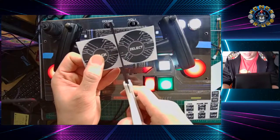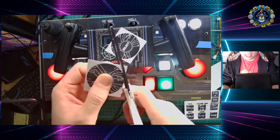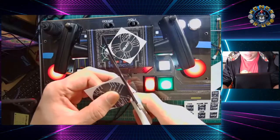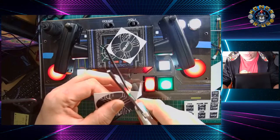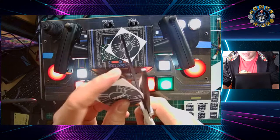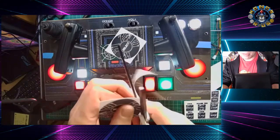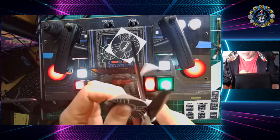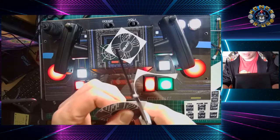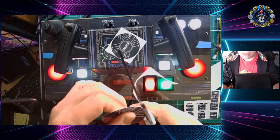So I'm going to cut this through. Just take scissors, take your time, cut exactly to the edges. I've measured these perfectly to fit underneath the buttons. And if you wanted to, you could always design your own logos too. These are just something that I put together that people like, but I've seen some really cool customs and people doing their own things too. So I definitely encourage you guys, if you want a different design, you could always design your own. I don't know if I have a template. I guess I could send a template too if you guys really wanted to see it.